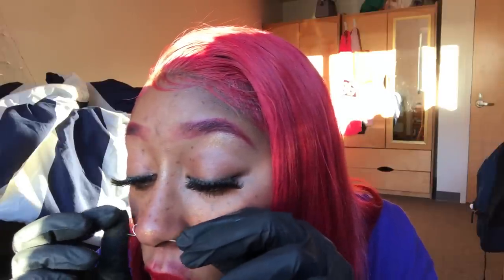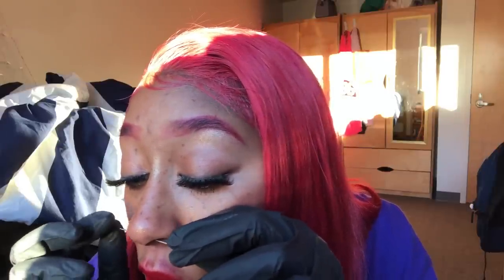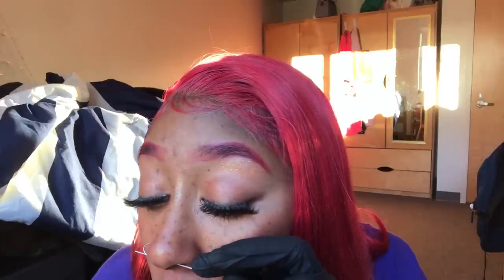Oh my god, I might be crooked, but yeah, I definitely think it's crooked. It doesn't even hurt. Look at my lipstick. It doesn't even hurt at all. But I know for sure that it's crooked though.